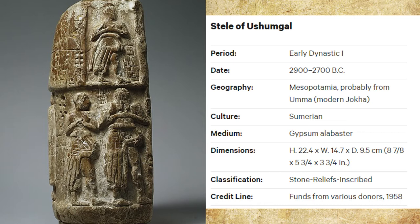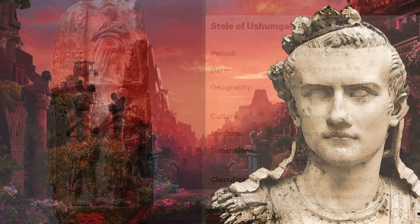Another important thing to take away from this artifact is that it shows evidence that land in early Mesopotamia could be privately owned, even though a large quantity of land was owned by the gods and managed by their temples. Privately owned land may not seem that amazing to us in modern times, but in ancient times this was a very big concept that progressed civilization as we know it.